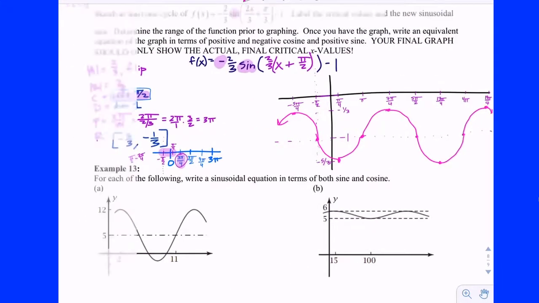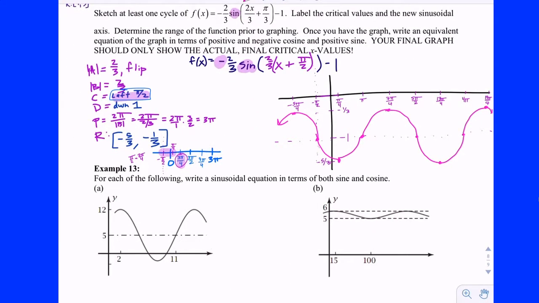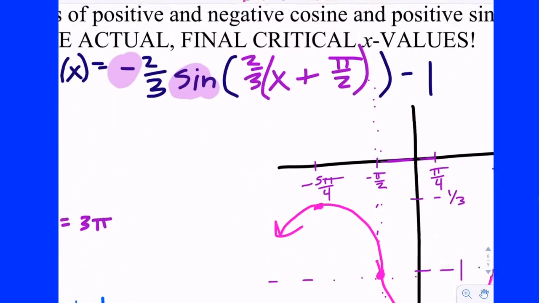Okay, once we have that equation, we can write an equation in terms of either a positive sine or a plus or minus cosine. Let's just pick one of the other 3. You want to do a cosine? Let's do a cosine since we started with sine. You want to do a positive or negative on this Monday? Positive or negative on a Monday? Let's do a positive cosine on a Monday. Good. So I'm going to go ahead and set up my equation.